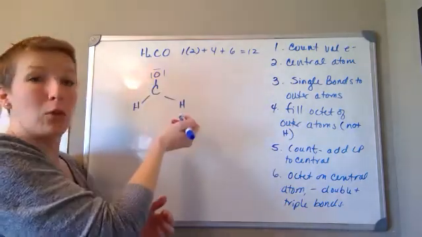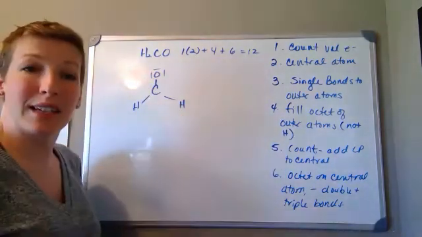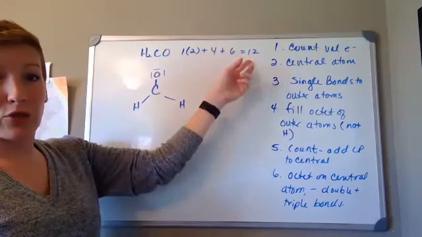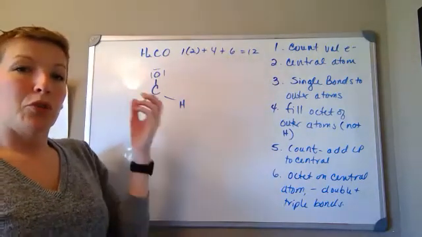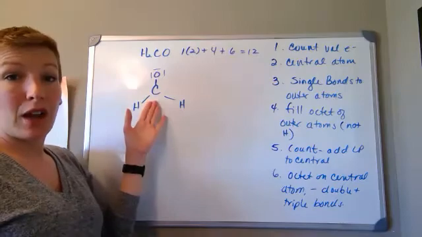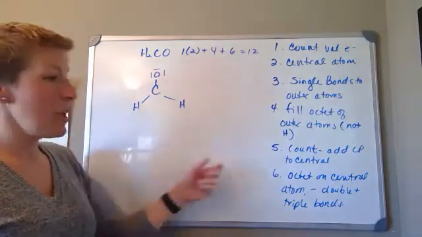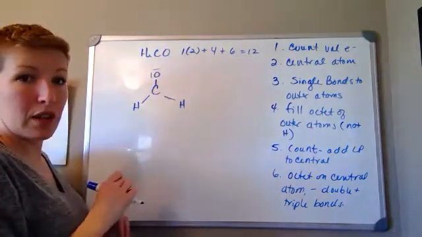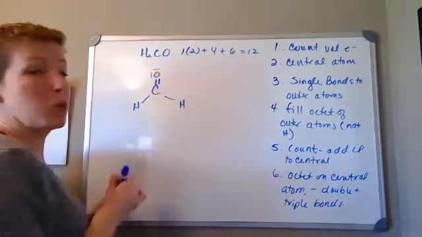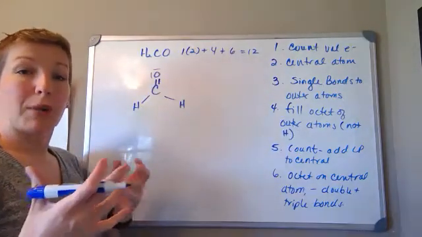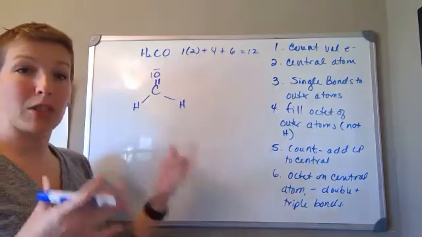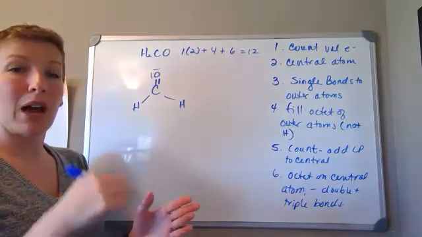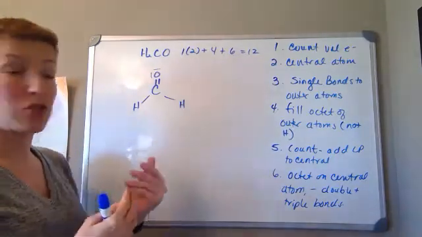I can't throw a lone pair in like I did on nitrogen before, because that would get me to 14 electrons. So the only way to fill the octet of carbon is to use what I already have. And that's where we use step 6. I'm going to take one of the lone pairs off of oxygen, and I'm going to make it into a double bond so that carbon is now happy and oxygen is still happy. So even though those electrons were explicitly on oxygen before, and we're sharing them now, they still count for both the oxygen and the carbon.